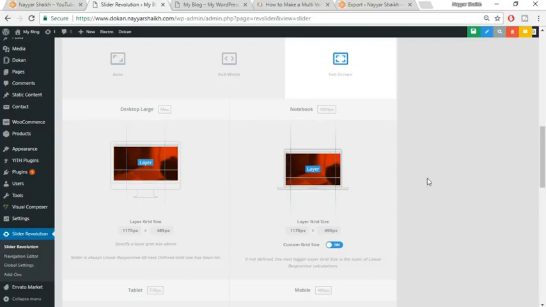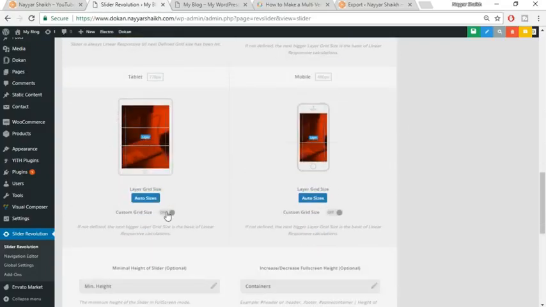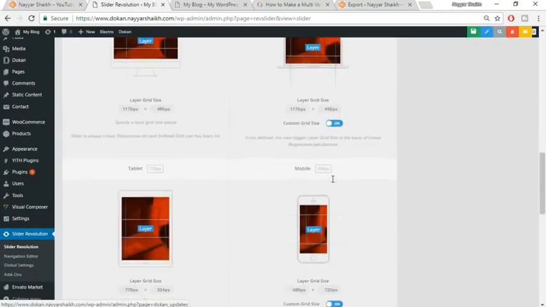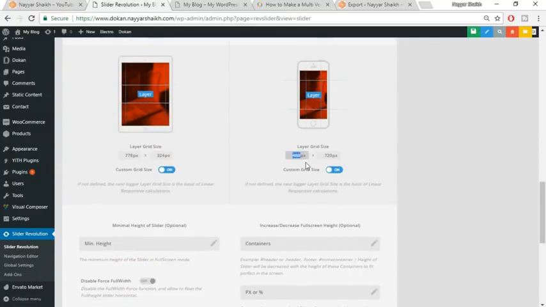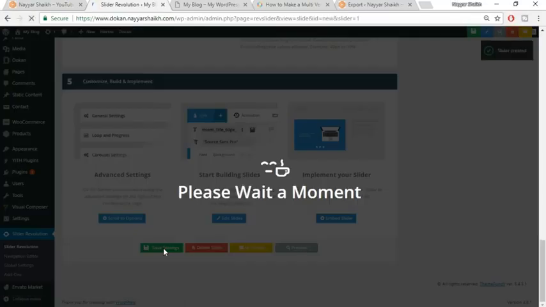Okay, or 485, same thing. Now the third one, here it is. Okay, again click on this and select 778 into 324. Okay, and this last one here, select 680 into 320. Okay, here it is, 680 into 320. Now come back over here and click on save changes.